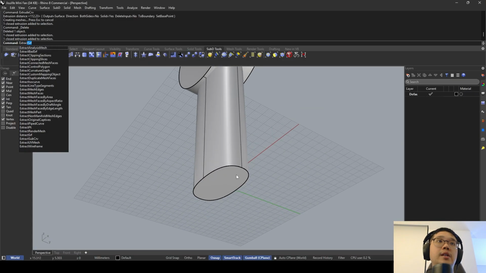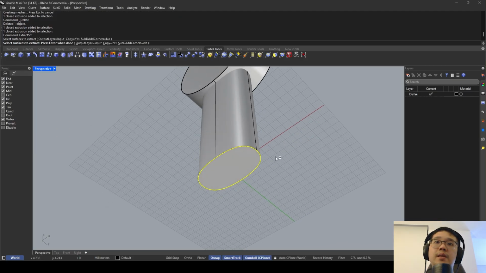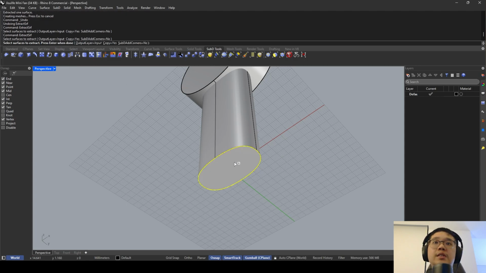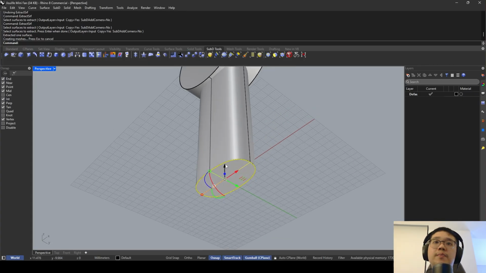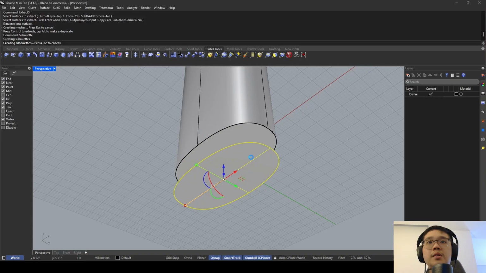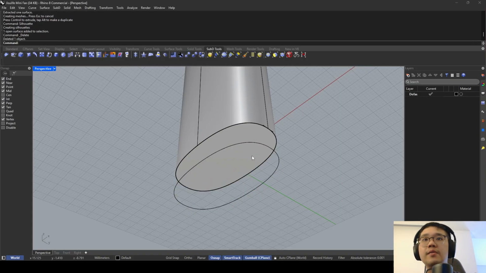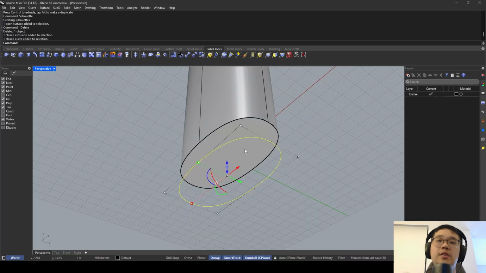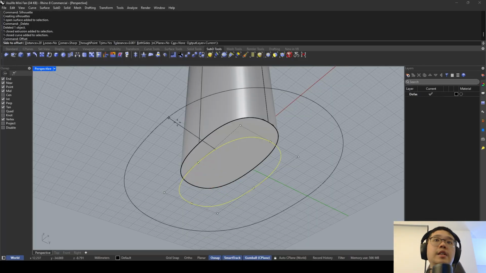You command extract surface, get the surface first, but make sure when you extract surface, the copy is turned on, make sure it says yes. Extract surface, so you get a surface like this. You command silhouette to get the outline like this, and then you can offset inwards.